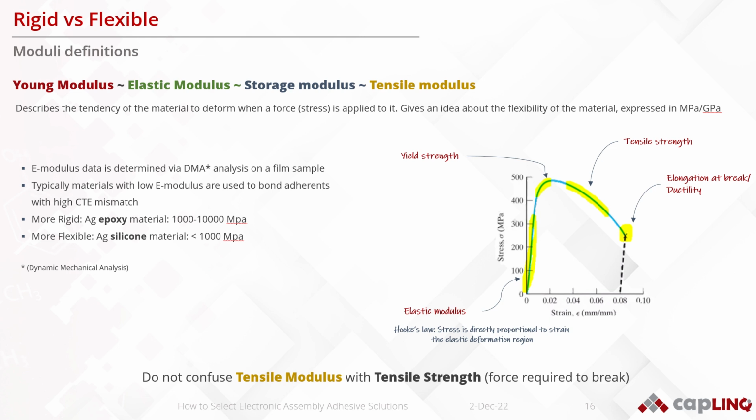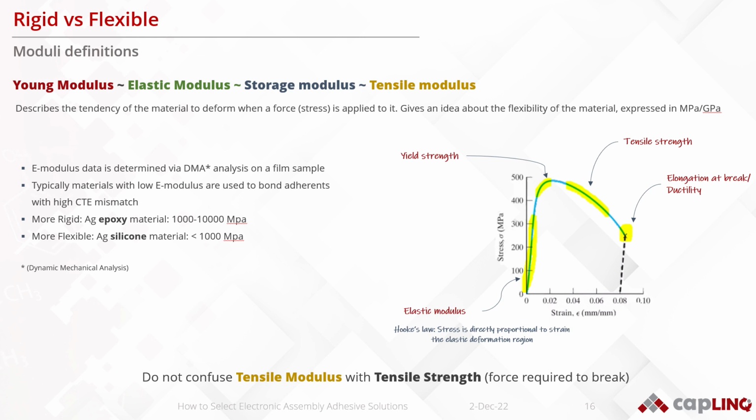And flexible, you are probably all very aware of the term modulus. So there are different modulus. So there's Young's modulus, storage modulus, tensile modulus. For this webinar, we won't dive deep into that topic, but just as some basic knowledge, the modulus describes the tendency of a material to deform under a certain stress or force when it's applied to it, and that is calculated or given in either megapascals or gigapascals.